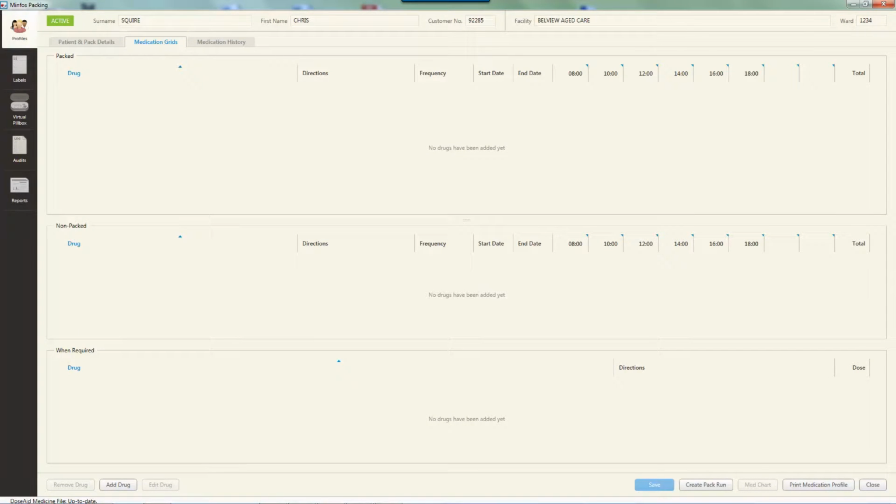Dose times will populate into the medication grid from the default times set in the nursing home editing window. To change the dose times in the medication grid, click on a dose time and type in a new value. Dose time entries are in 24-hour time and must use a separating colon. Invalid times are indicated by a surrounding red box.